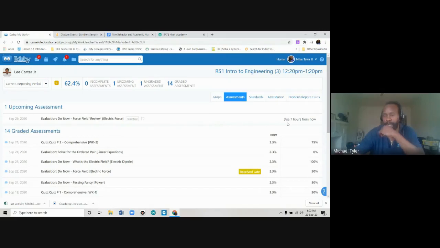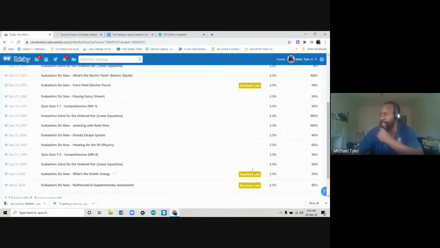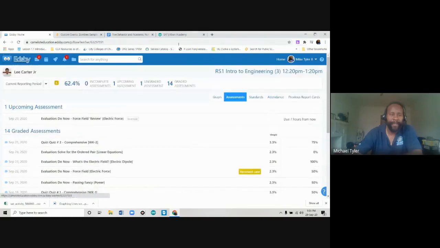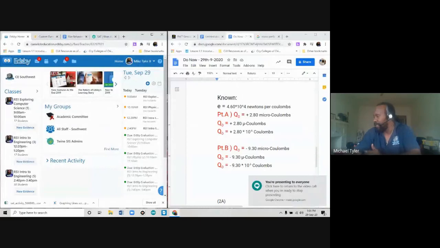But take care of anything you see that's due. Like this one is due in 7 hours. I wanted to make that known to you, because if I receive it late, it'll be yellow. If it's on time, you notice it doesn't have a received late clip on it. Who's just coming in the room now? I just got a notification someone's coming into the room and it's not showing yet. All right, so I just wanted to talk about that briefly.